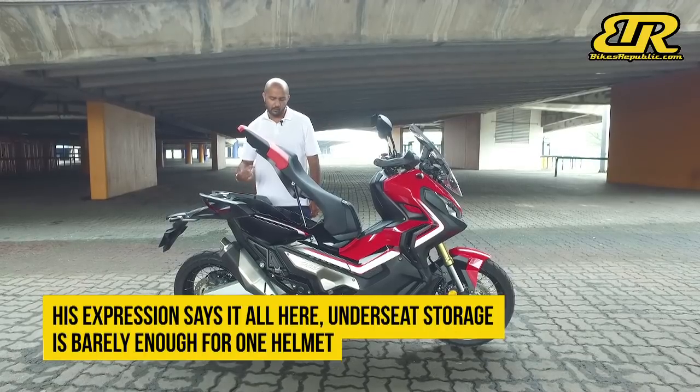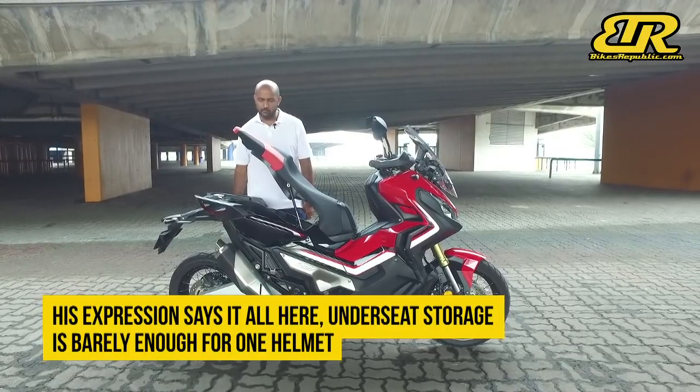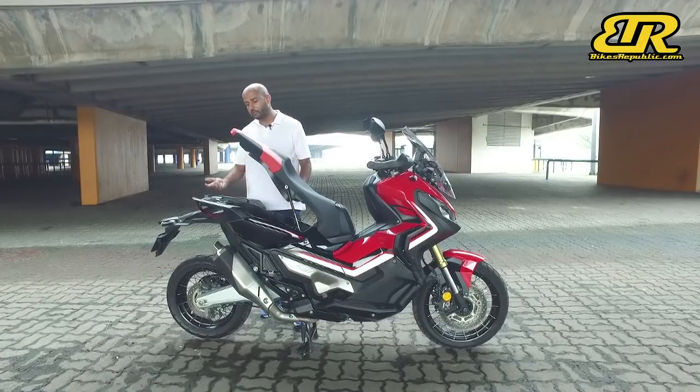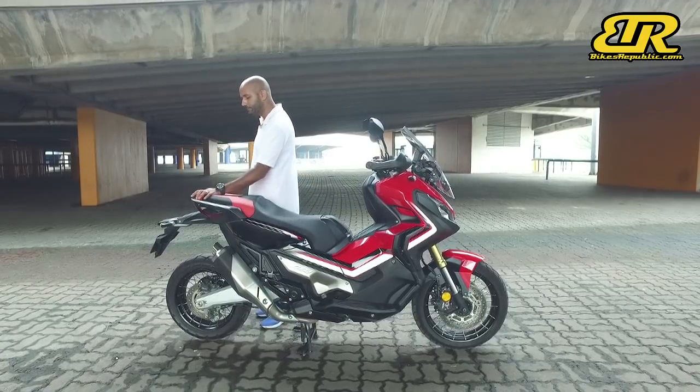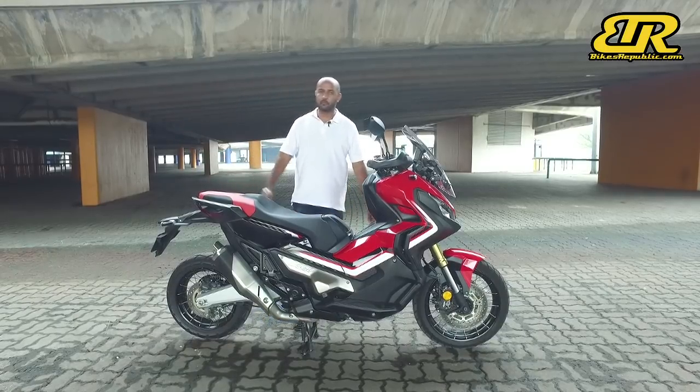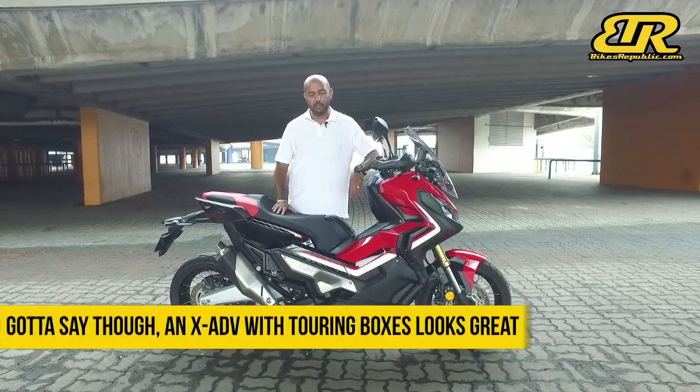I also do not like that it has such a small underseat storage. Not very big. It will probably fit one full face helmet and not much else. Well, it does come with a power outlet though, so you can charge your phone. But yeah, there's nothing a top box or some side boxes can't fix. So that might help there.